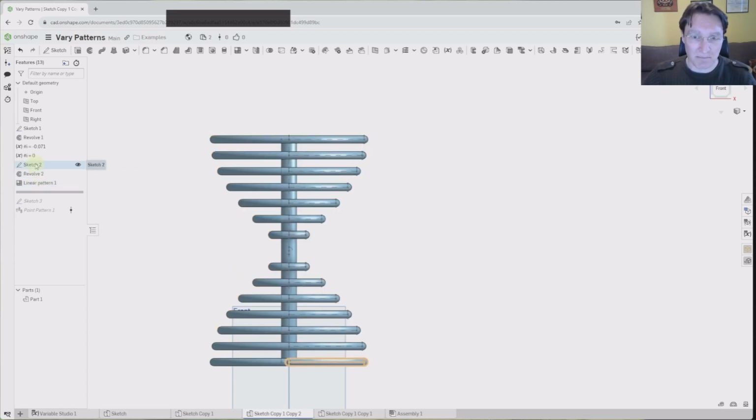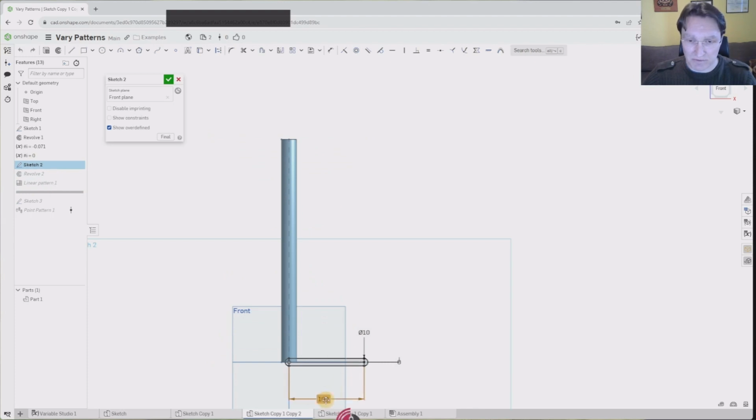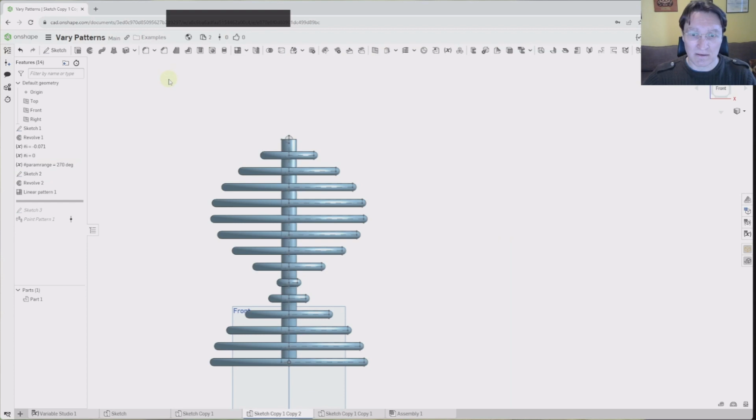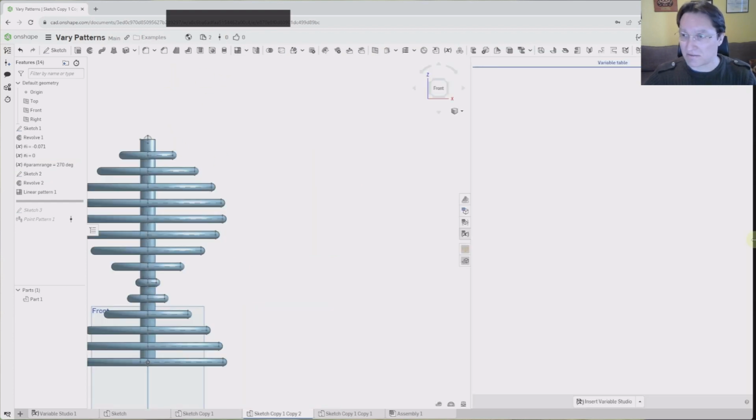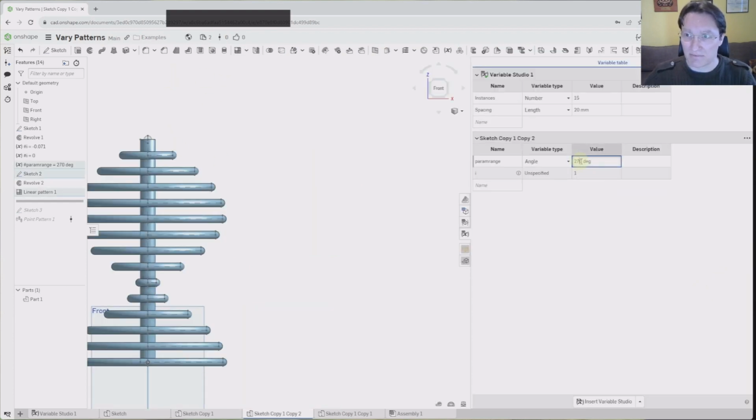And you could also use, to make it a little bit easier to control, I've got 180 degrees, but I could say, you know what, let's make this a variable, I call it param range, for example. And that will be an angle, and let's say I'm gonna make it 270 here, and now I can control it from here, whatever I want it to be.